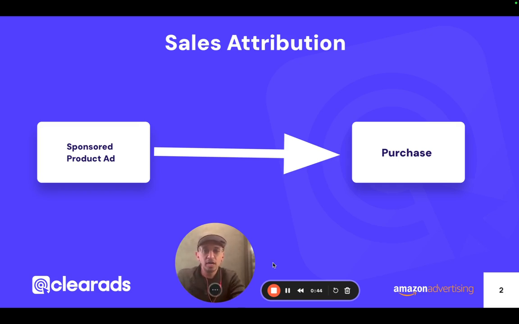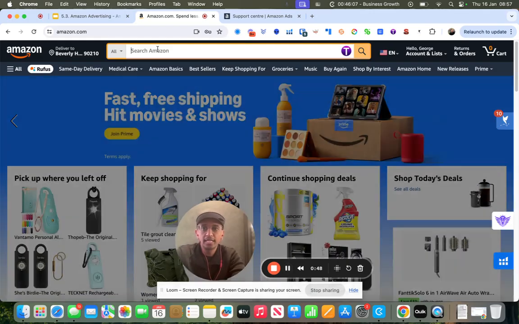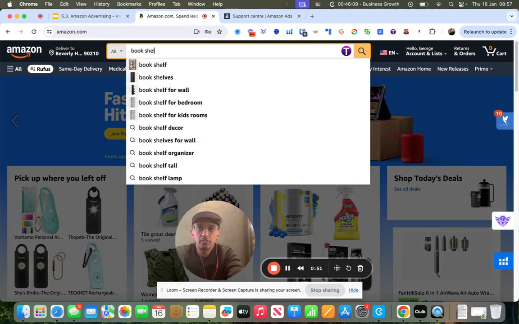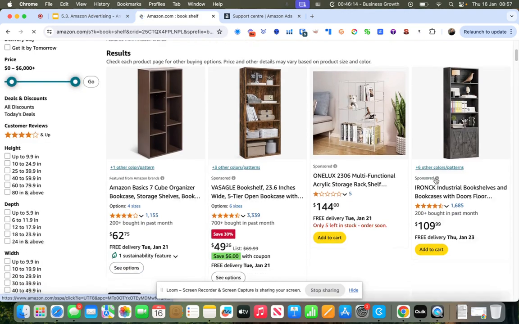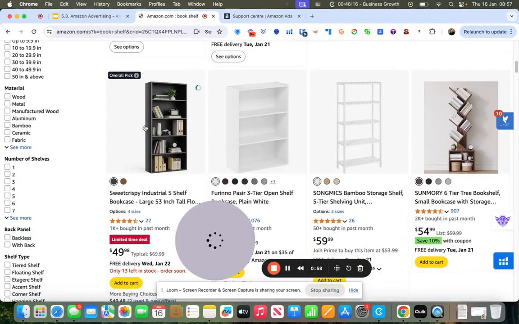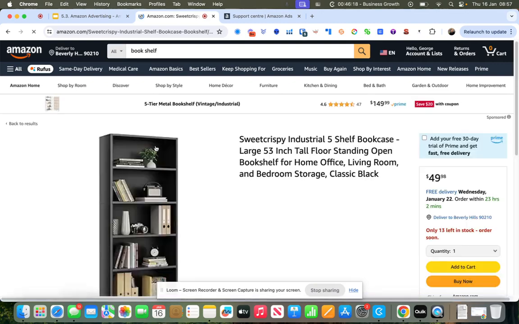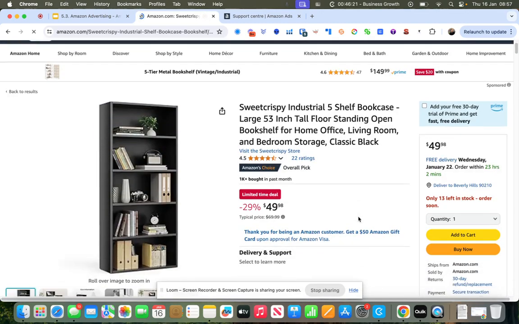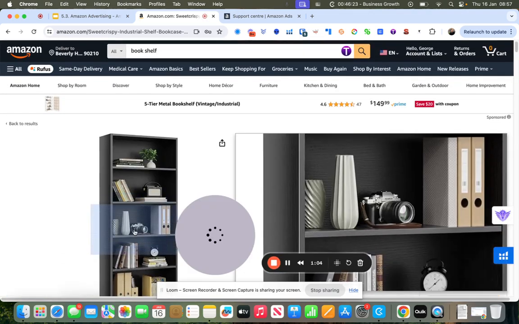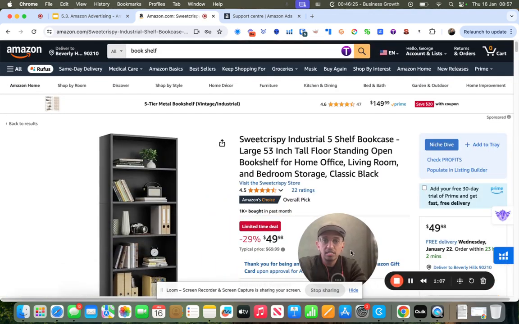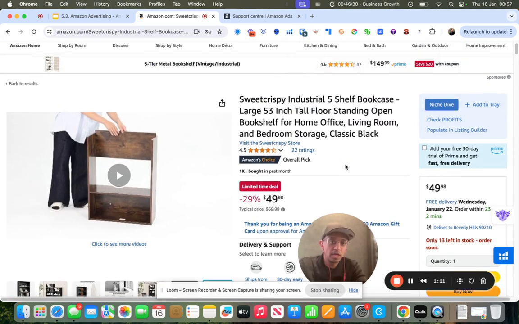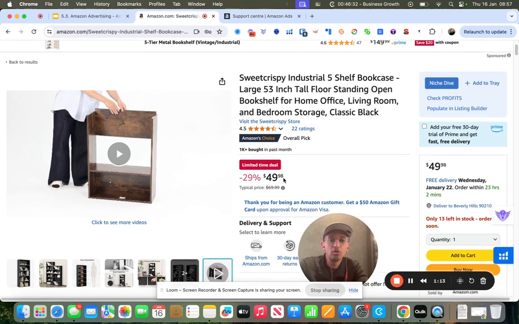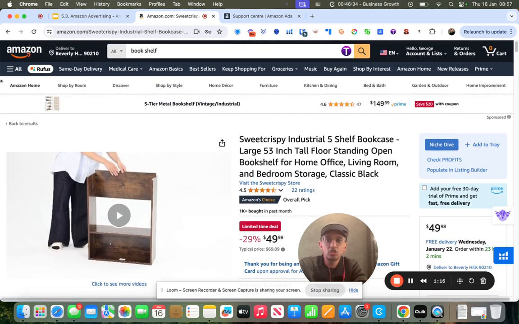So to give you a visual idea of what I mean, if we go into Amazon and we search bookshelf. Now, if I clicked on one of these sponsored ads, which I won't, so I just clicked on this bookshelf here, which I like the look of, this is what will tend to happen with Amazon shoppers who want to buy. They'll look at the product and they might not necessarily buy. They might still be interested, but not at that moment. So they might then get distracted, leave Amazon.